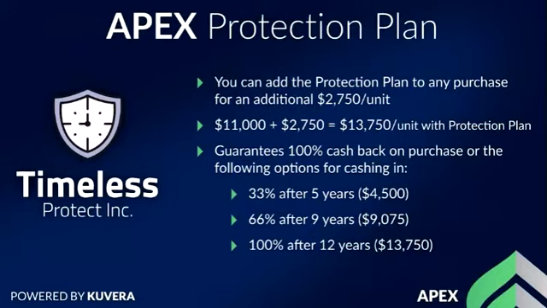Let me tell you. 33% after 5 years is because your money has been in that system working for 5 years. Now, after 5 years, because you only put $2,750 into that trust, if you realize, it has not generated enough money for them to go in and say, yeah, we'll give you $13,750 after 5 years. The money has to be used long enough to create enough capital in that trust to give you back the original principal. That's why after 9 years, they say, great, we're comfortable giving you 66%. After 12 years, we're comfortable giving you back your entire 100%. They give you the option for cashing in along the way.